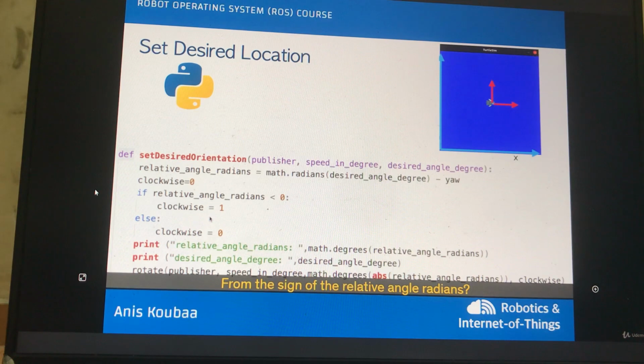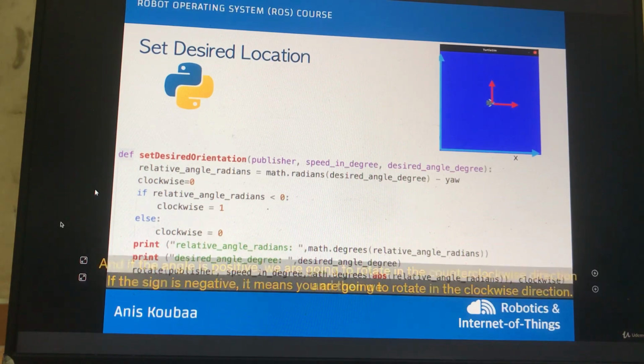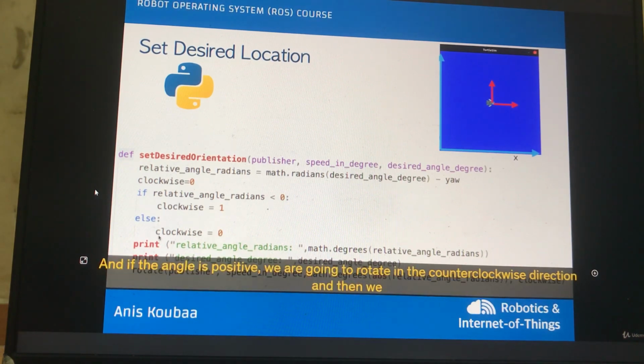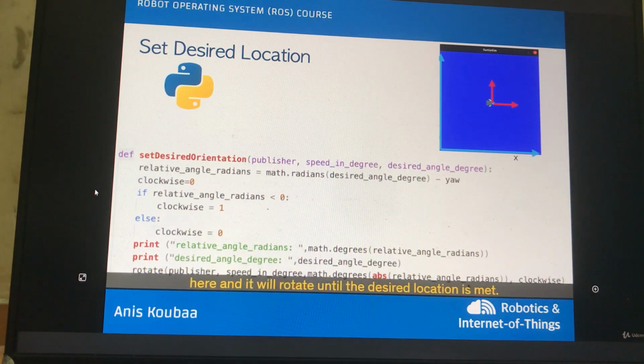From the sign of the relative angle in radians. If the sign is negative, it means we are going to rotate in the clockwise direction, and if the angle is positive, we are going to rotate in the counterclockwise direction. And then we'll just call the method rotate by providing to it the relative angle information that we have calculated here, and it will rotate until the desired orientation is met.